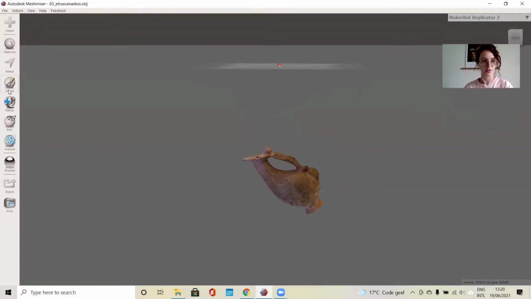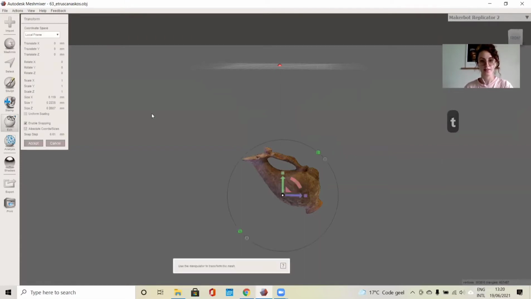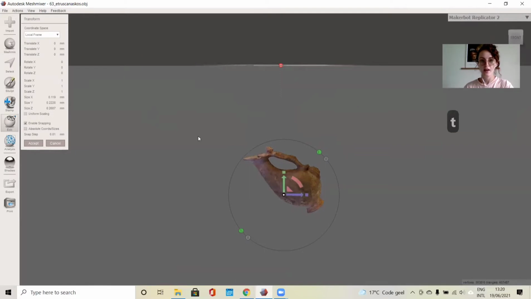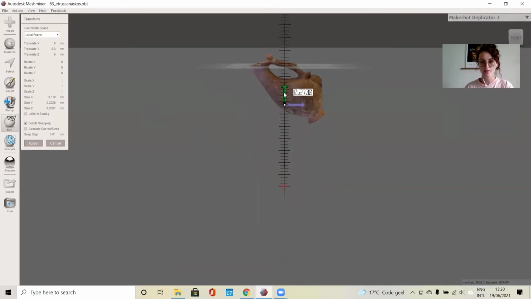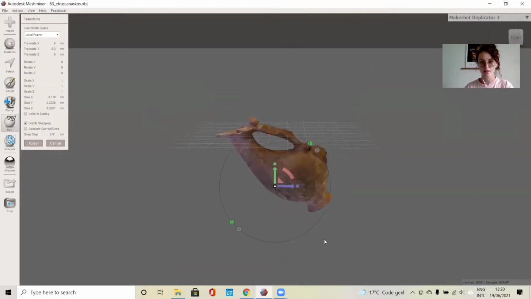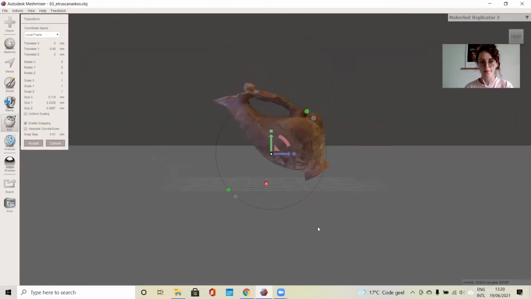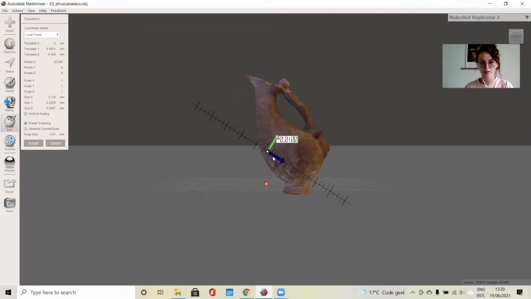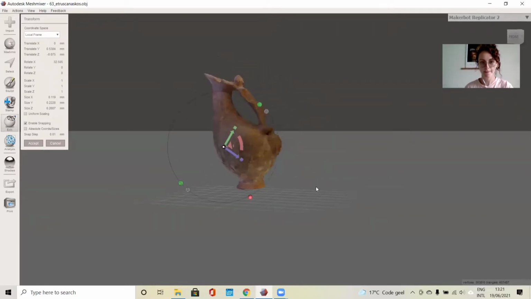You can either go to edit, transform, or press T. And to fix the orientation, I'm just going to use these tools here and just rotate and move it along the axis.